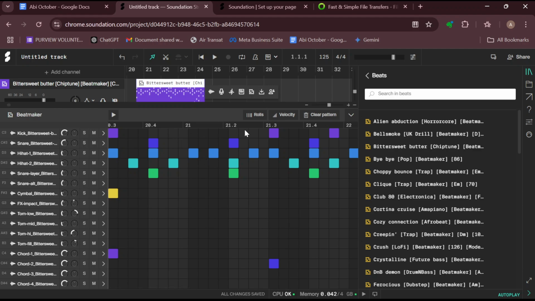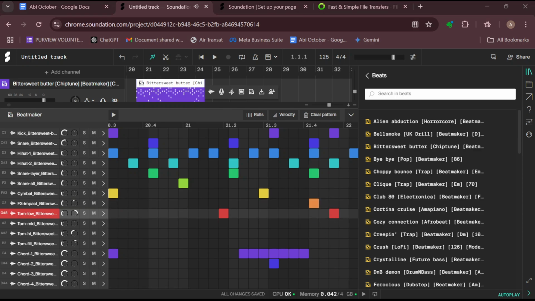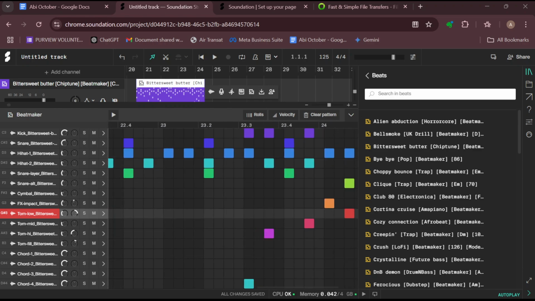So you can also double click on it this way in order to see more details about the sound, and then go ahead to use your mixer to edit them depending on the kind of funky sound that you're looking for. And that's how you'll be able to make a funk successfully on Soundation. Then once you're done, set the loop region and choose a file format to export your funk track.